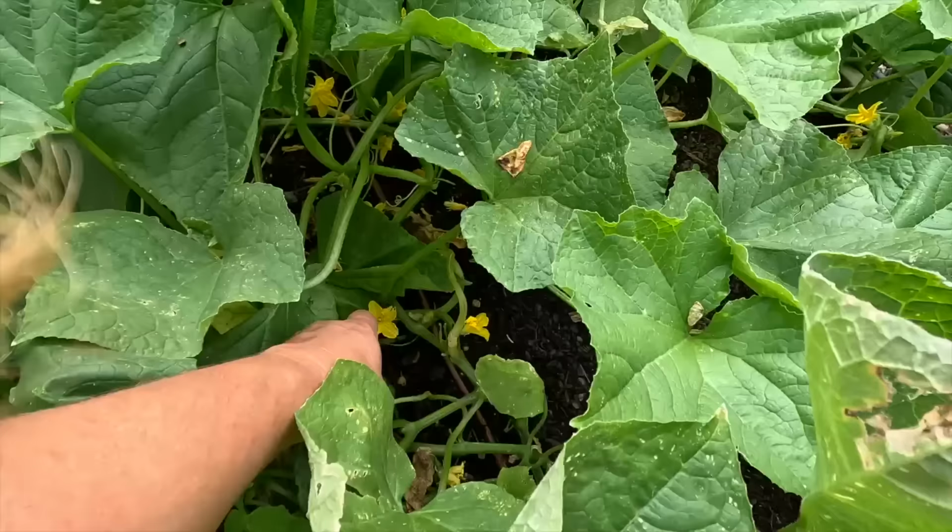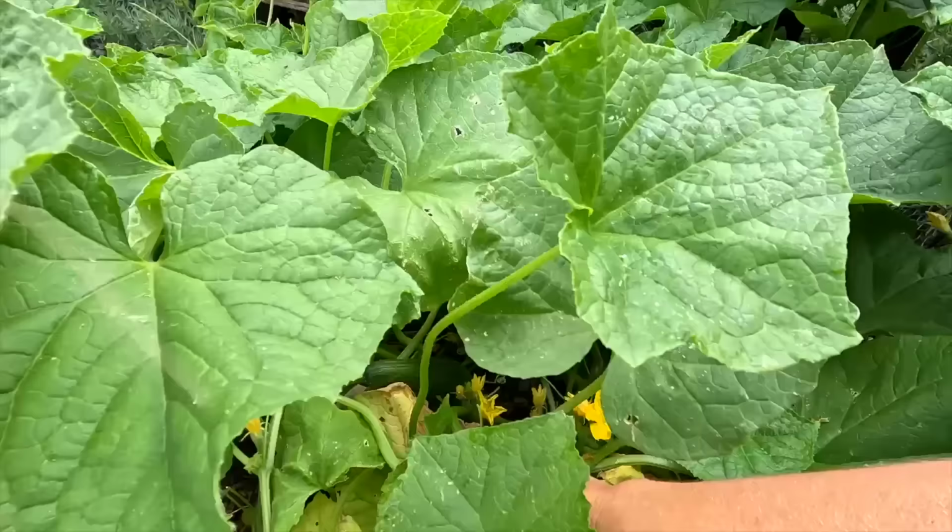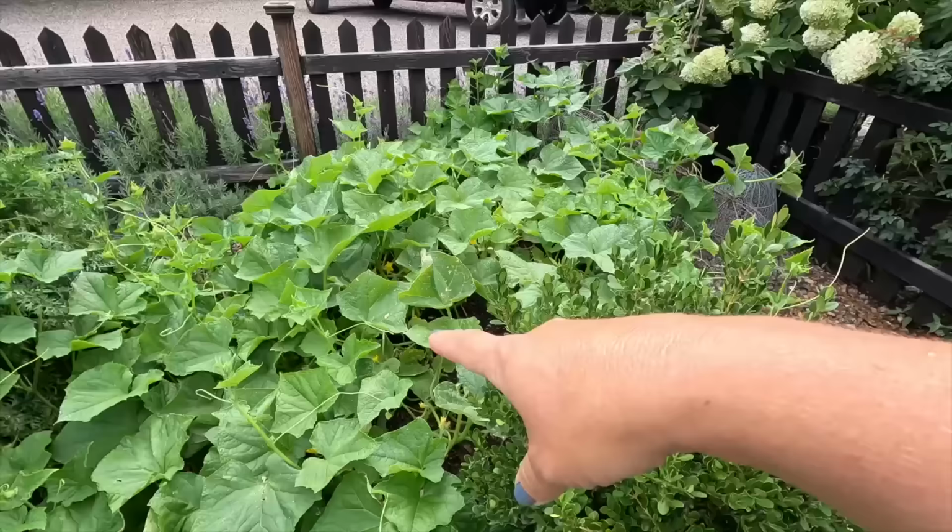They are curved and a tiny bit spiny, but they're one of my favorite cucumbers because they stay very firm in the center. They have seeds just like all the other cucumbers, but they don't get that softness in the center, which I don't like. I like my cucumbers to be really crisp. I think I see another one over here. They're probably all over in here if I start looking. Oh, look at that beauty. Oh, I started these late though too, at the same time I planted the bachelor's buttons.